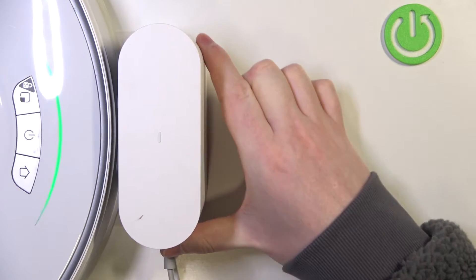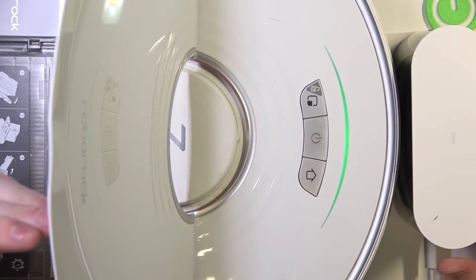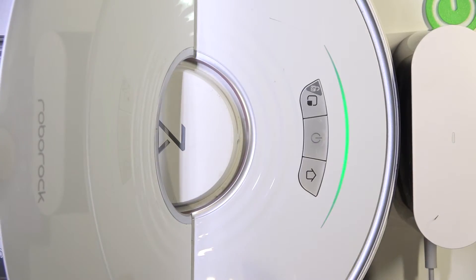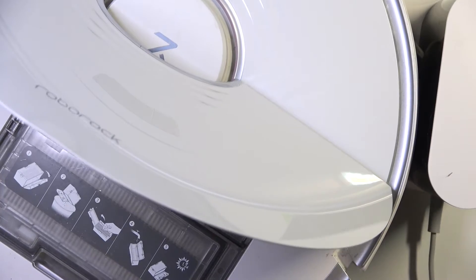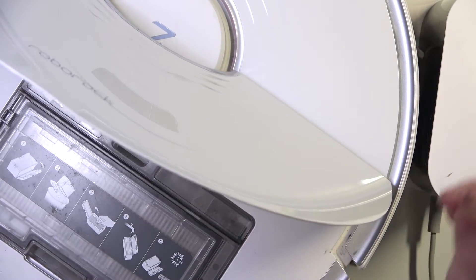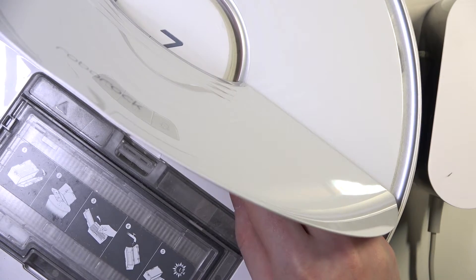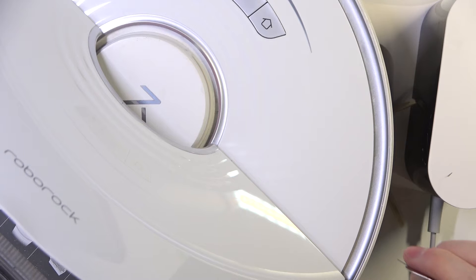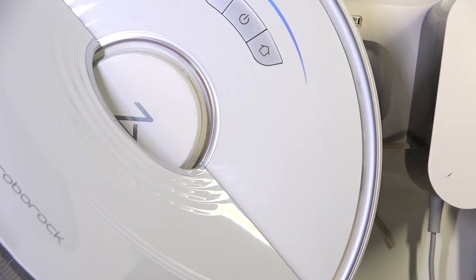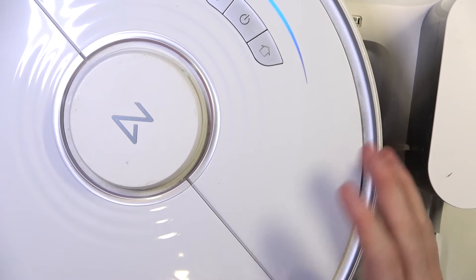Next, move to your robot, make sure that it's powered on, and open the hatch cover. Inside, you should be able to find the reset button. Click and hold it for a few seconds — in this case I'm using a SIM ejection tool. This should perform a reset on the robot; as you can see it goes back to life. I held it for around 20 seconds and the factory reset is finished.